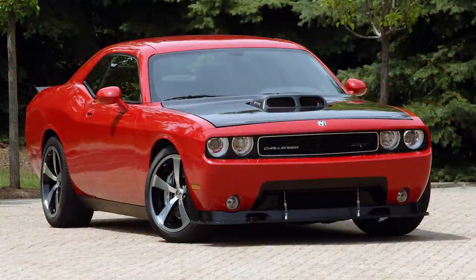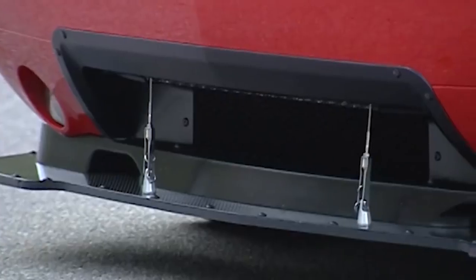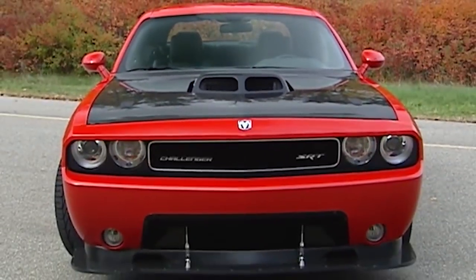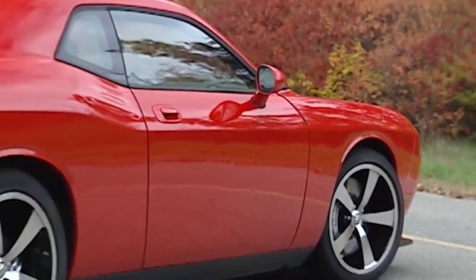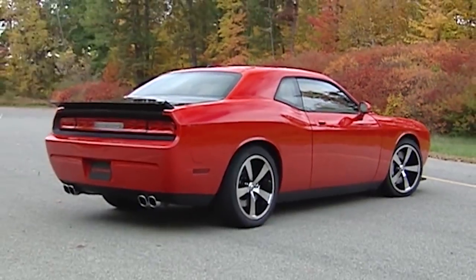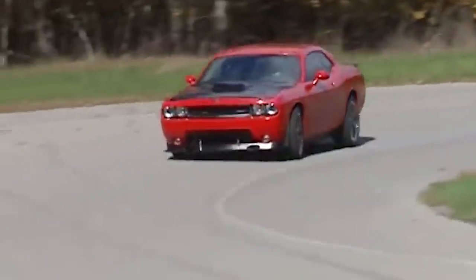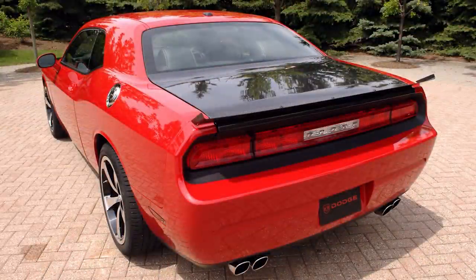The engine wasn't the only modification here though. First, the car got a beautiful tornado red paint job and some unique changes to the appearance, like a carbon fiber hood and decklid to reduce weight, and a carbon fiber splitter and rear spoiler for aerodynamic purposes, enhancing downforce and balance. A shaker hood was added as well, which is also found on some of today's Challengers, allowing the engine to breathe better. Other performance parts were beefed up to handle the extra power. The whole suspension was retuned, with a multi-link short and long arm suspension in the front with Bilstein monotube shocks. The rear had a 5-link independent suspension with 20% stiffer springs and a larger rear sway bar.